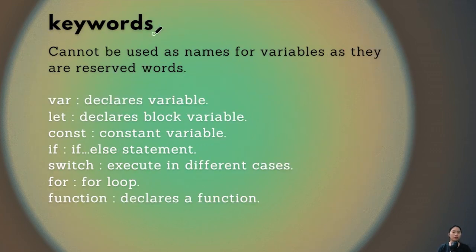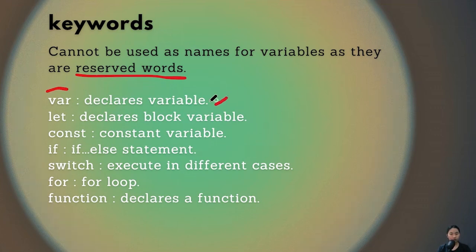Moving on to keywords. Keywords is something that you need to pay attention to, specifically when you name variables. Since they are reserved words, they do not qualify as variable names. It'll be flagged as an error, or JavaScript will get really confused because it thinks that the name of the variable is actually a method or a statement that needs to be executed. But how are you going to execute a variable, right? Now, these are a few, nonetheless very important, keywords that you need to keep in mind.